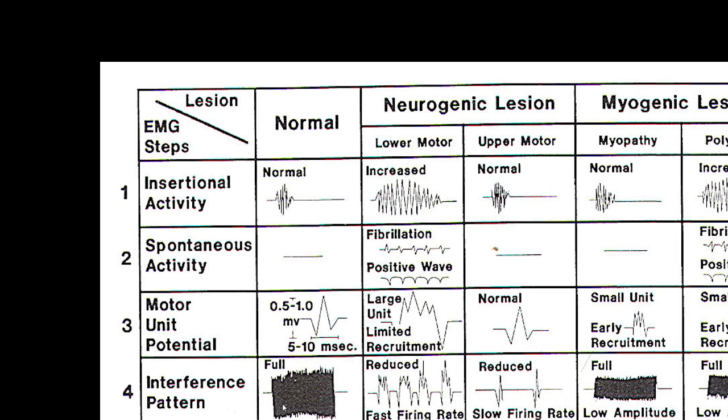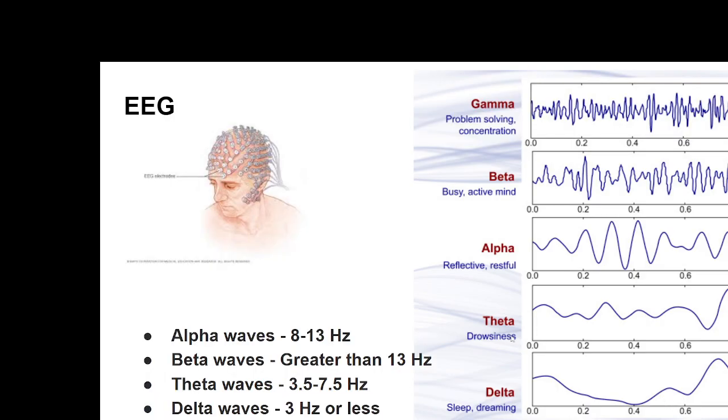If the conduction is stimulated and then there is a block, like you have that setup where you can block the conduction immediately, the response in case of normal will be a patchy response, continuous contraction of the muscle. In a lower motor neuron lesion, the response will be fast firing, repeated activity, something like fibrillation-like activity. In upper motor neuron, there will be a reduced rate, whereas in myogenic conditions, there may not be any change. That's about that.